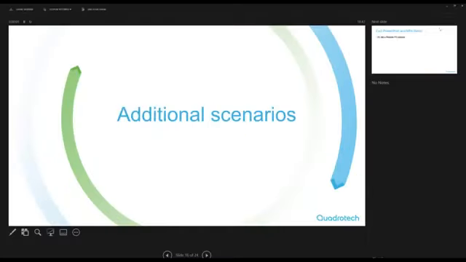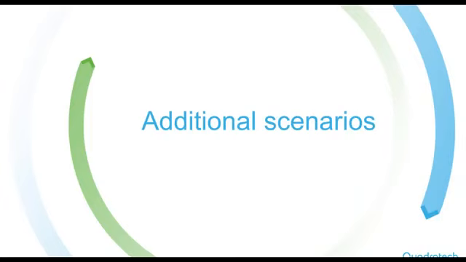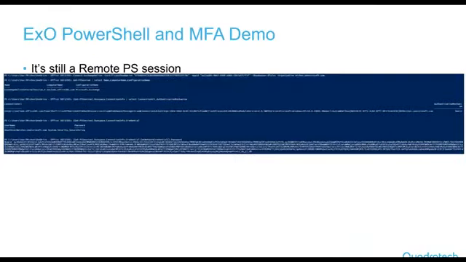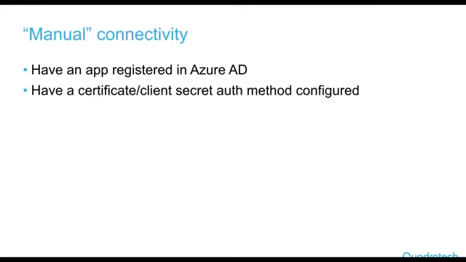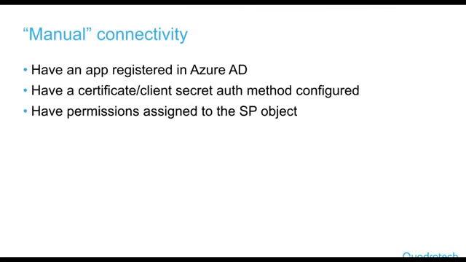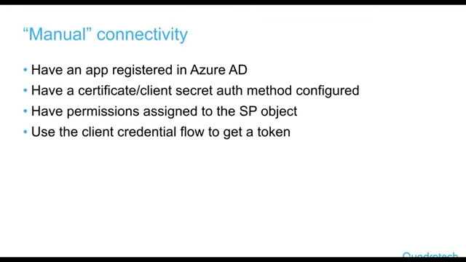So yeah, apologies, this demo was a mess, and hopefully these slides will now reiterate what I was trying to show there. I'll skip this one, not that interesting, showing you that it's still using the basic authentication endpoint. Now, what we did for the manual connectivity, because we already did all the steps, we have an application registered, we have the authentication method configured, and we have the permissions assigned, I can obtain a token programmatically.